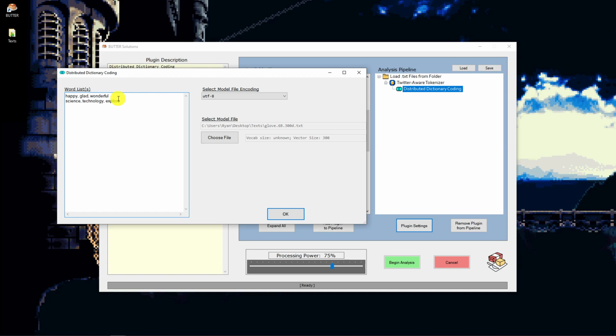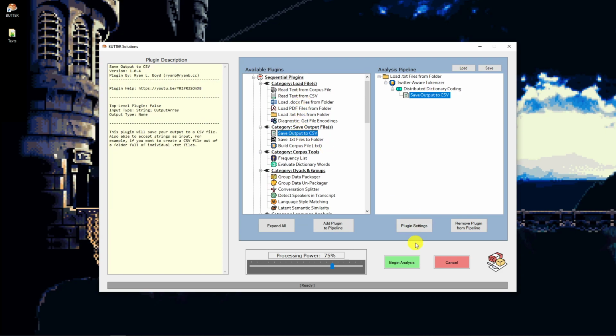Sometimes you can use more words, sometimes you can use fewer words, and the outcomes that you'll get are going to be somewhat sensitive to the specific words that you pick. So you want to pick words that are highly diagnostic or highly representative of a single concept, a single area in a semantic space. So we'll just leave it at this for now. What we're going to do is go through each TED Talk and measure the semantic similarity of each TED Talk to this happiness word cluster and to this science word cluster.